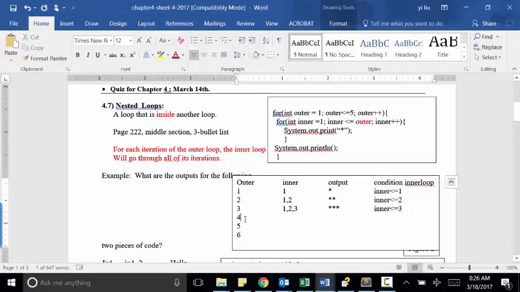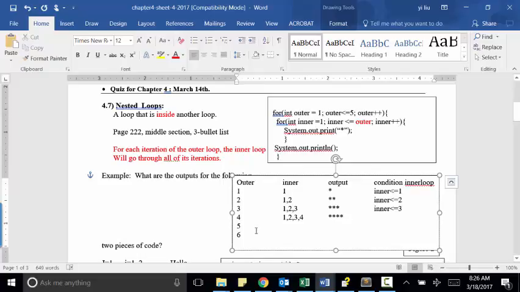So, now you probably know how many asterisks we will get when outer is 4. How many? Inner starts at 1, ending at 4. So each time we will get 1 asterisk.